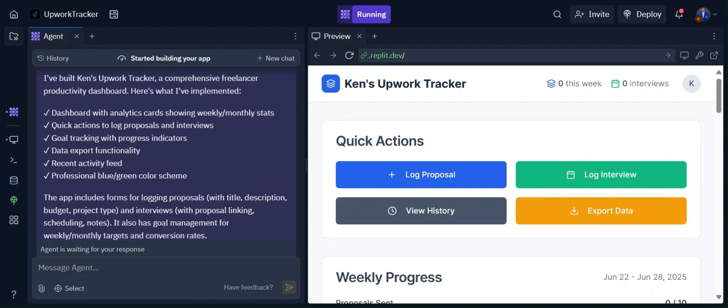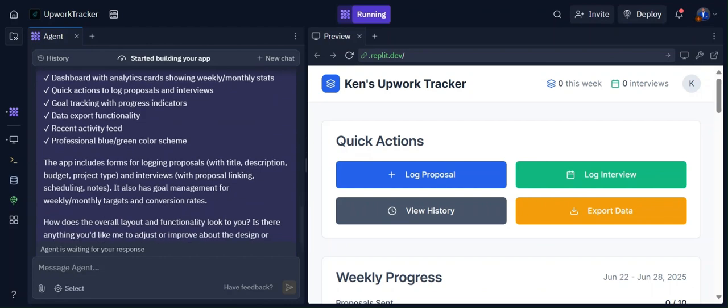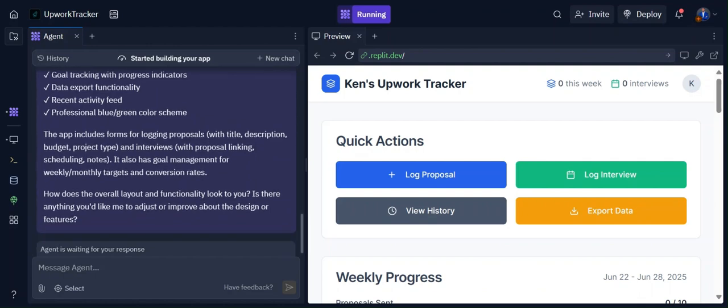What I've implemented: a dashboard with analytics cards showing monthly and weekly stats, quick actions to log proposals and interviews, goal tracking with progress indicators, data export functionality, a recent activity feed, and a professional blue and green color scheme. Beautiful. This is even better than what I could have imagined.